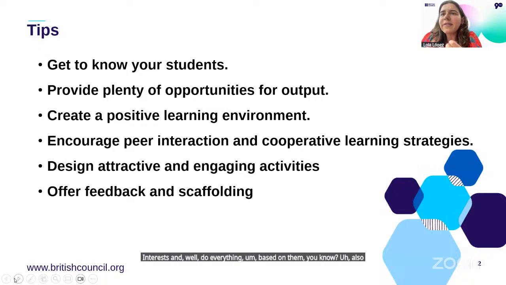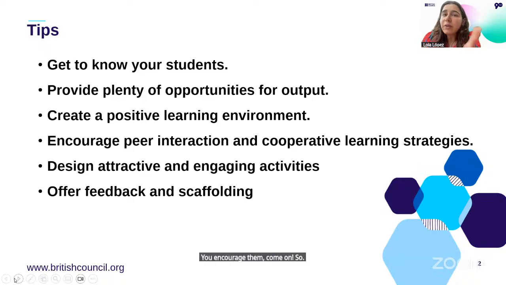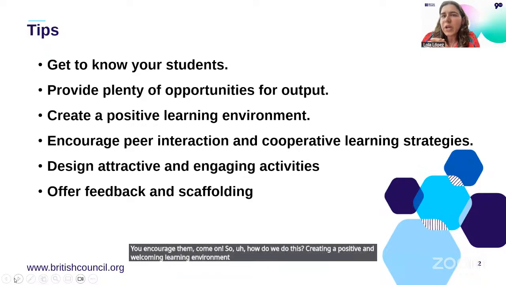Also provide plenty of opportunities for output. You, the teacher, provide input, and they provide output. They practice. You encourage them. Come on. So how do we do this? Creating a positive and welcoming learning environment in which mistakes are welcomed and seen as a source to improve. You have to encourage cooperative learning strategies in which students link and work together.